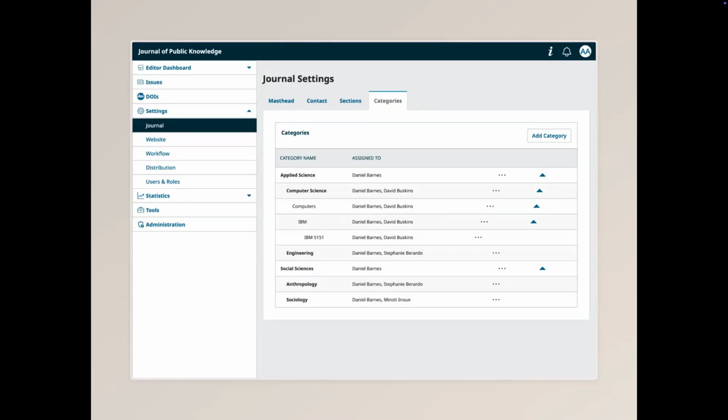structuring it this way. And this still has all of the same features it had before, where each category can be assigned to editors with different roles. You can include a photo and a description, but this is just a bare bones example of what it looks like in the settings.